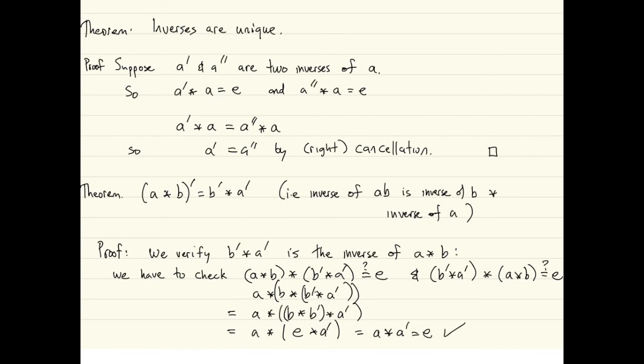And because the multiplication is associative, and again, when I say multiplication, I mean this operation asterisk or star. It could in practice be addition or something else. Anyway, because multiplication is associative, we can drop the parentheses essentially, or redo the parentheses like so, more precisely. And then after a few steps, you get b times b prime, which multiplies to e, and then the e disappears because e times a prime is a prime by the fact that e is the identity element, and then a times a prime is e because of the definition of what an inverse is, and that a prime is an inverse. Okay, so then we do indeed get this side of the equation when we start from the left, and this calculation here is similar.